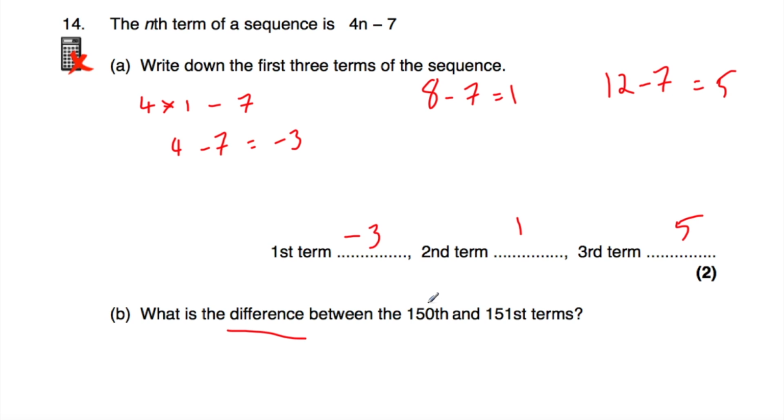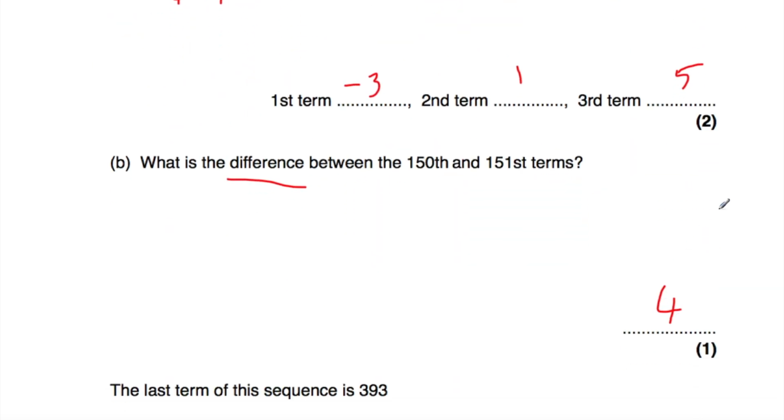But another thing to notice here is that we've got the 150th term and the 151st term. That's the next term. Now remember, we just said that each time the sequence is getting bigger by 4. It's getting bigger by 4, getting bigger by 4, getting bigger by 4. So any two consecutive terms, any two terms that are next to each other, will have a difference of 4. Because remember, each time we're adding 4. The next time would be 9, the next time would be 13, and so on. So whatever the 150th term is, the 151st term will be 4 more than it. So that'll be the difference, 4. Whenever you take them away, the answer will be 4. So that's it, 4. And for a 1-mark question, that's what I would do.